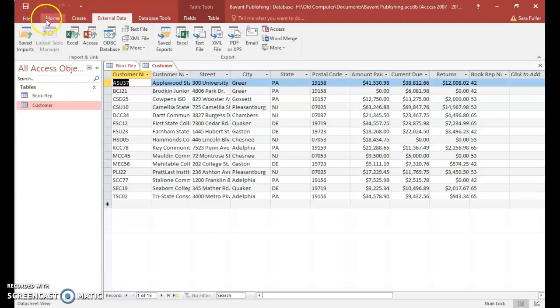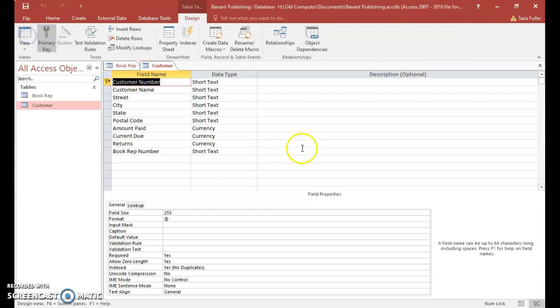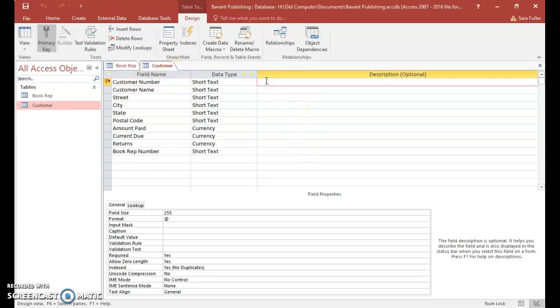And we're going to click back on Home, change our views for this table. And by customer number in the description, you are going to type customer number, parentheses, 3 uppercase letters, followed by 2-digit number, parentheses.